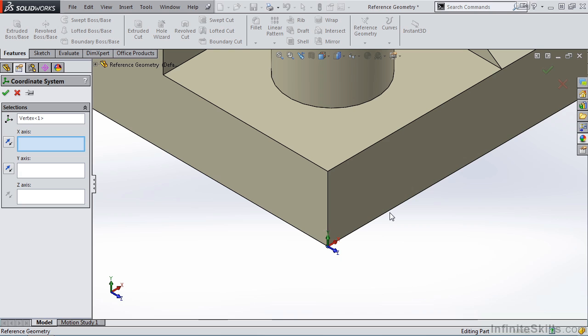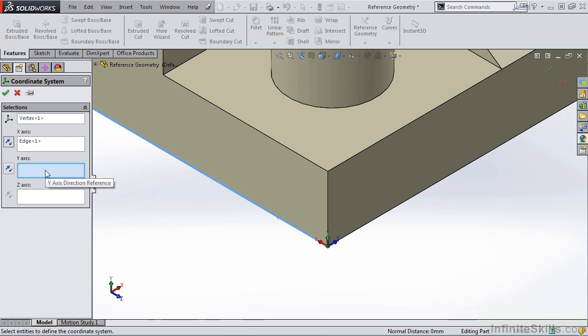All you have to do is work through one axis at a time. So let's start with x. I'm going to go back to the property manager and highlight the x-axis window. I'm going to go back out to the screen and select this edge. Now notice the positive x is pointing in the correct direction. However, if it were not, you would simply click on this arrow and it reverses it. Or you can go back to the property manager and select this button here to reverse the direction.